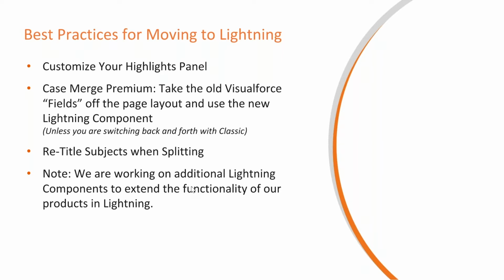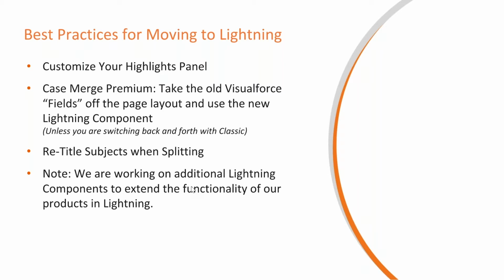Another thing, and you saw Joe do this, is the split process. When you're splitting cases, make sure to retitle the subjects when splitting. This is something that's not specific to Classic or Lightning, but with that side-by-side mode, it's a really good best practice so that you can really set up whoever the next support agent is to work on it. Maybe you're taking an issue where it came through initially as like 2 questions from a customer, one that's resolved with a knowledge article, and the other that's like a bug fix that has to go to a developer or something, you're able to set up those cases appropriately.